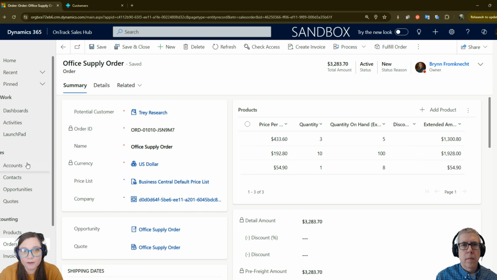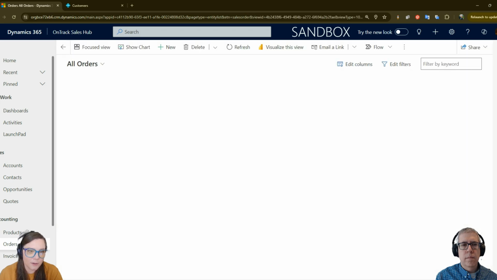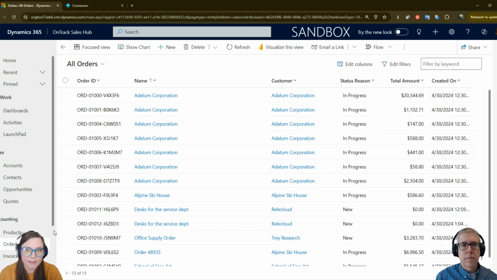But if you look over here on the left-hand navigation pane, all of those tables, so they're called tables, these groups of different types. So we've got our products, our orders, our invoices. If I click on one of these, click on my orders, this is every order that came in from Business Central or that I've created here on the sales side. You can see all of the different customers that they're associated with, what those total amounts are, when they were created. I can also report on this data in my dashboards. So yes, you absolutely can see that for all of those different tables.